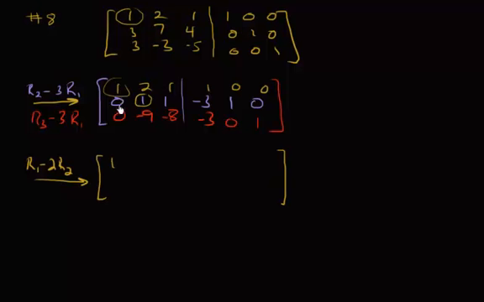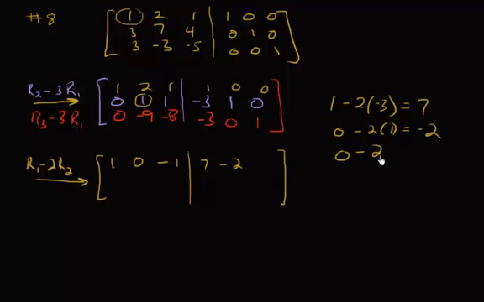Okay, so we get 1 minus 2 times 0. That's 1. And we get 2 minus 2 times 1, that's 2 minus 2, that's 0. Then we'll get 1 minus 2 times 1, which is minus 1. And we got 1 minus 2 times negative 3. This is again why you write it out, because we have a lot of negatives here. So 1 minus 2 times negative 3, that's 7. Then you get 0 minus 2 times 1, it's minus 2. And then 0 minus 2 times 0, which is 0.